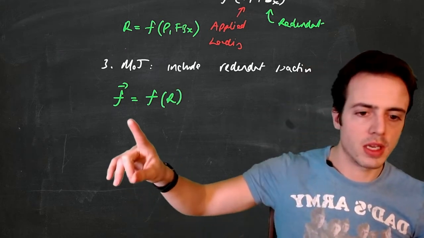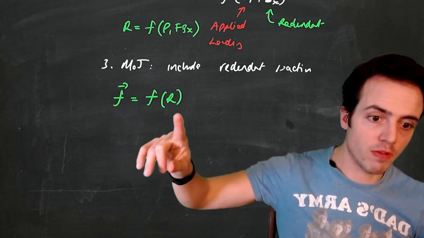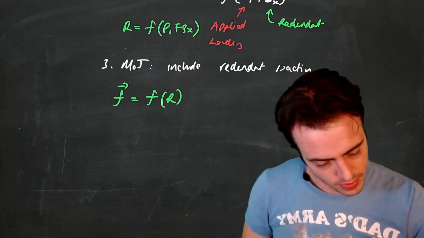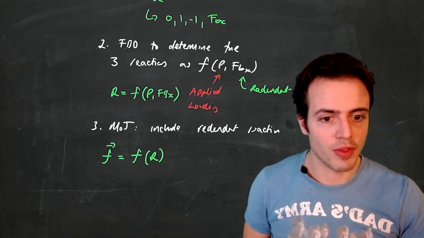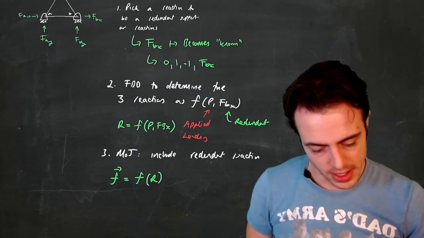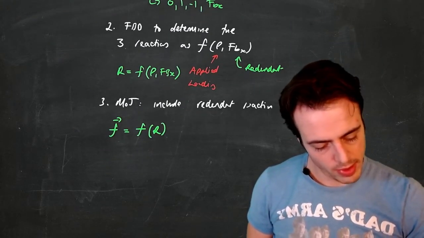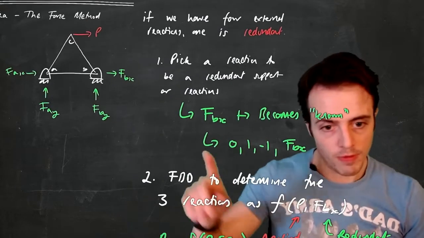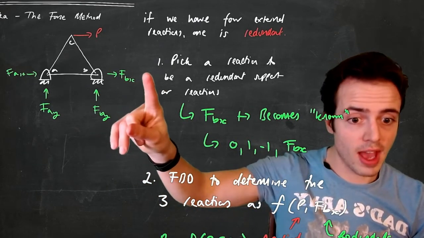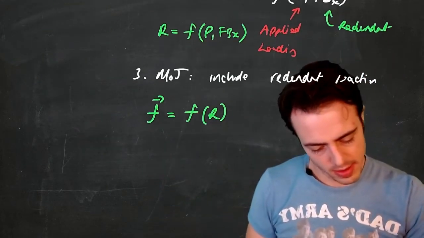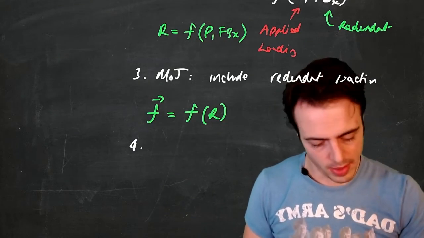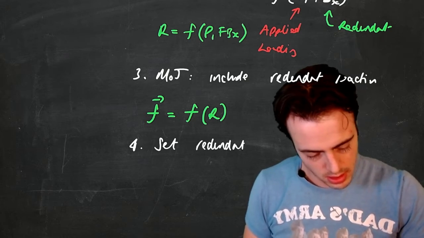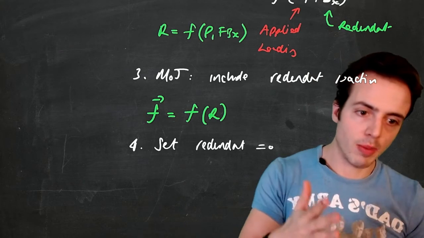Okay, so this is my internal forces, and they're going to be a function of those reactions. And this includes the 3 that we've determined from up here, and then the 1 that's redundant and has whatever value we've decided. Once we've gone through that, we're then going to determine how much the structure moves in the direction of the redundant reaction. Before I say determine how much it moves, we'll set the redundant equal to 0. And then we determine how much it moves.